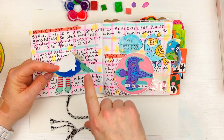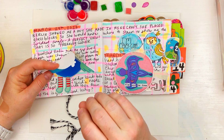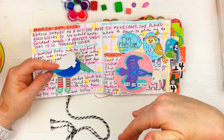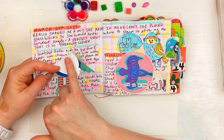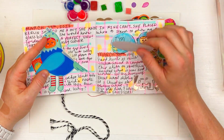Oh, this is what I wrote. I said she showed me a hut she made in Minecraft, but she placed glass blocks far away from it so she would know where to stand to show me the widest angle, a perfect view. And I wrote, that is so freaking clever. Like, she's an engineer for sure. I thought that was cool.